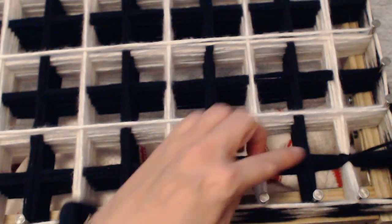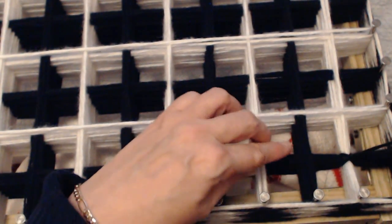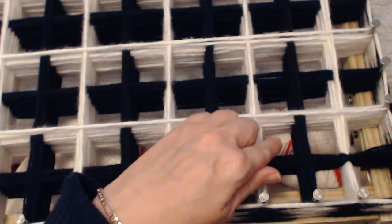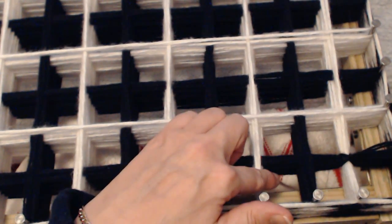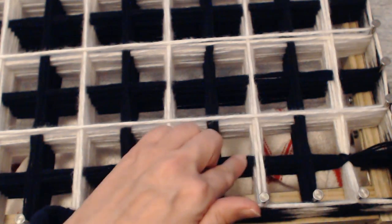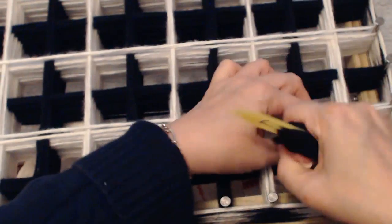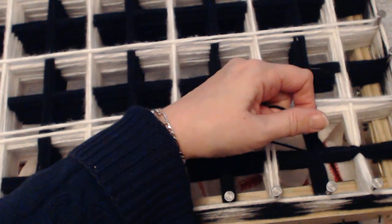So just tie it in. And with this type of blanket, it is much better if you try and stick to the same sequence. So I'm going from here to here and then from here to here. So if I do that with all my blanket, then the crosses will all look the same. So I'm going to go down the top left and up the bottom right through my loop. You can twist the loop if you want. Sometimes it helps to lock it in. Up through the bottom, through the loop, and tie it.